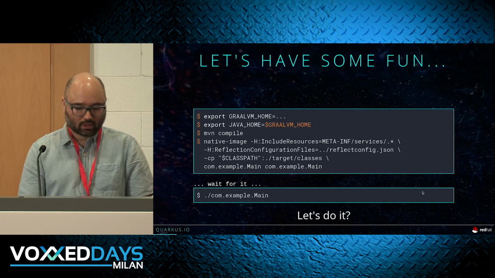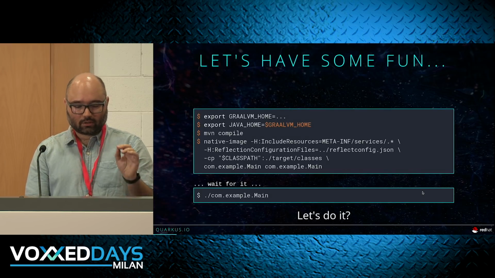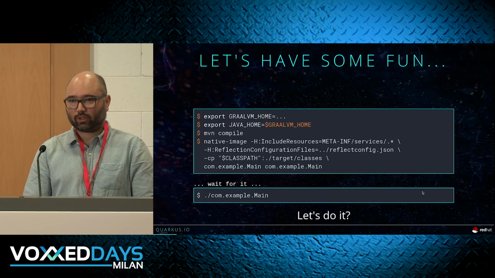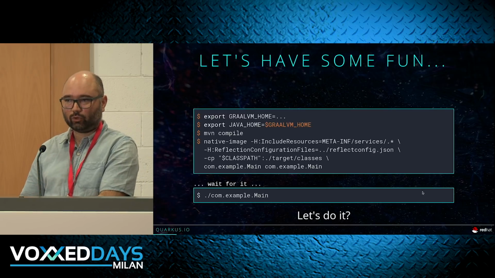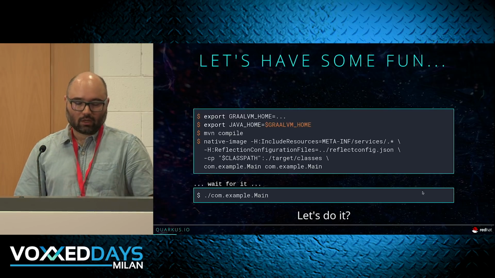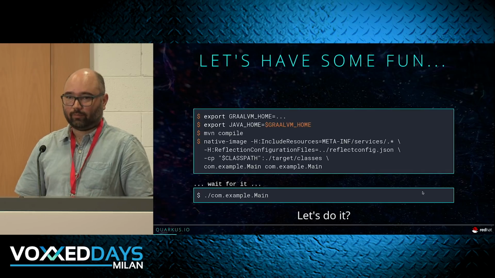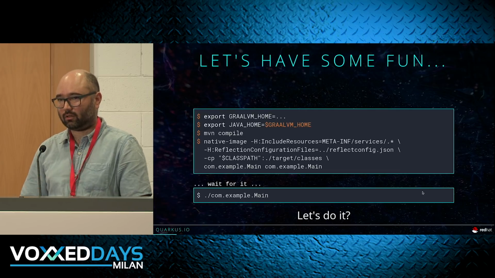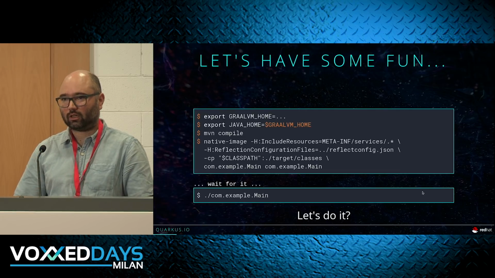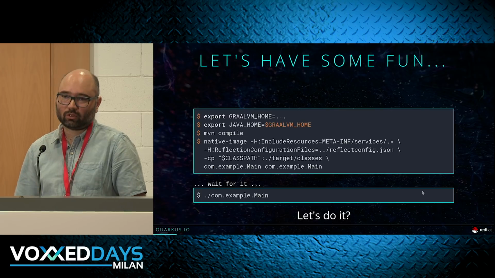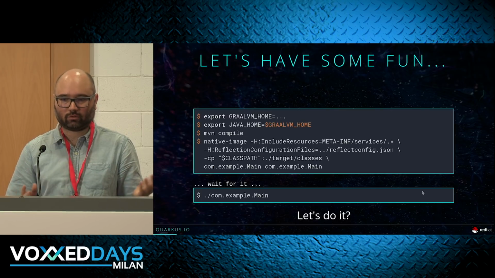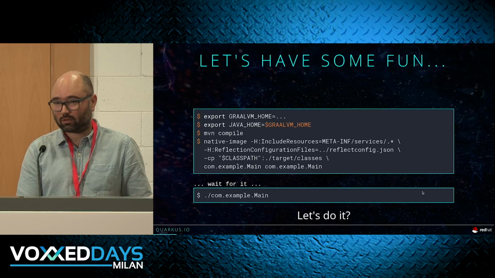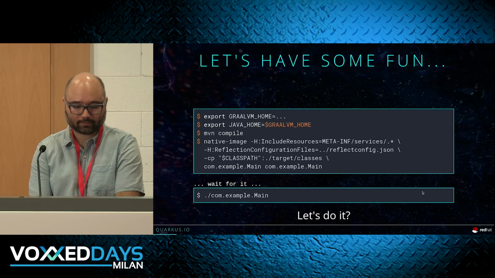So I'm going to try this right now. For this demo, you have to set your GraalVM home environment, and you just download the GraalVM distribution from graalvm.org. It looks like a JDK, really like JDK 8. It just has some additional binaries and some additional jars in there which allow it to do more things. But you can also just use it as a Java 8 distribution. I use it also to run my Maven, to build my thing, to run my IDE, because it's just Java 8 with some additional things.